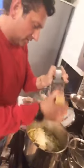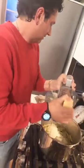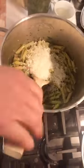So this is all a revelation to me, how much oil and cheese my husband uses in the cooking. So I'm learning something tonight. Well, it depends on the dish.